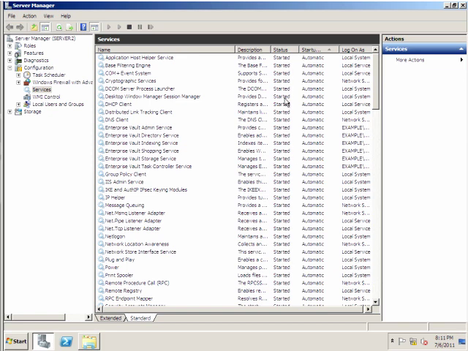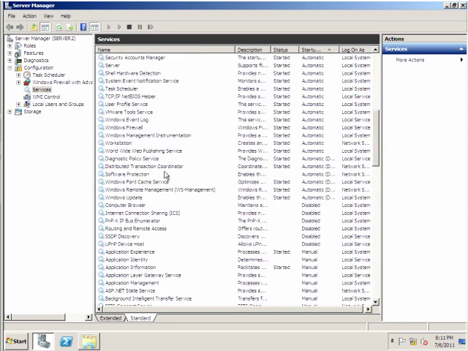So you can see that everything that has an automatic startup has started up again, including the Enterprise Vault services from the admin service to the task controller service. We'll go ahead and scroll down because there were a couple of web services that were also being stopped by the installation. So we can scroll down and see that those web services have started back up again. The only thing that hasn't started back up that is set to start automatically is the software protection. And again, we don't need that at this point for the Enterprise Vault Operations Manager. So we can go ahead and continue on with our configuration.